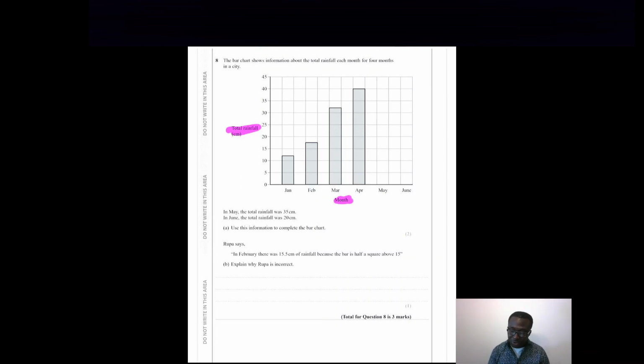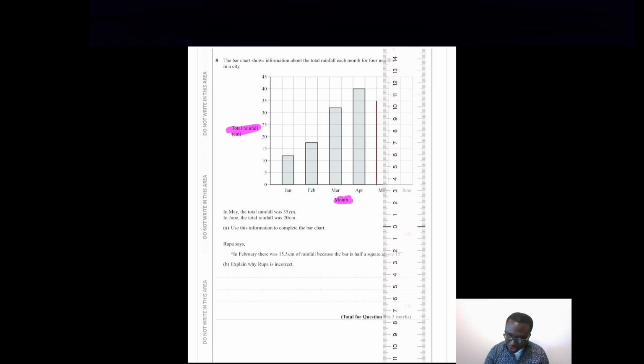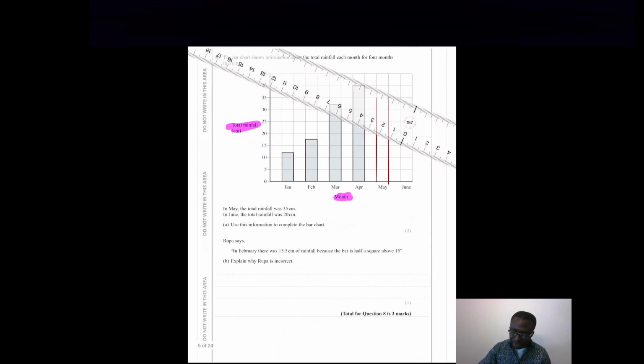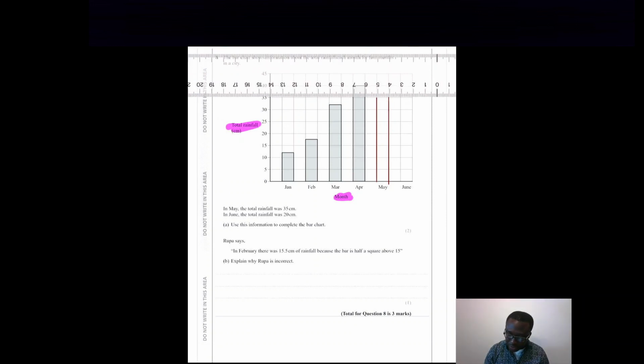We should complete this. So I'm going to get my ruler, and make sure it is neat and tidy. Every time you get graphs, make sure you draw them neatly. Okay, so we go up to 35 there. So I put it on and then I draw my line, and I make sure I give equal gaps between them. So I've got my May going up to 35. Okay, and then I can make my ruler straight again and make sure it's working the way I want. Okay, so that comes down a little bit and then I draw it. So this gives me May.